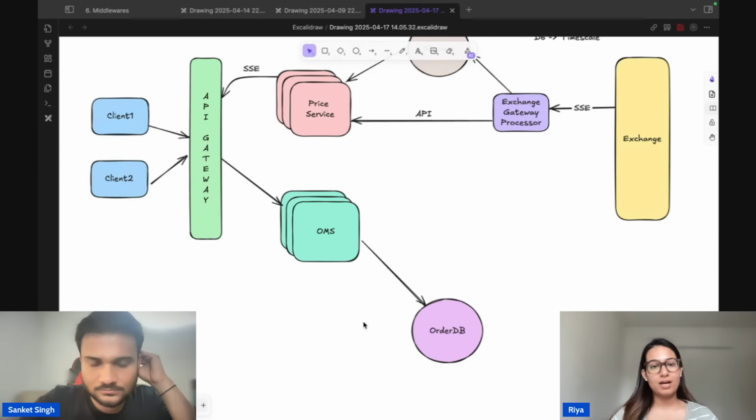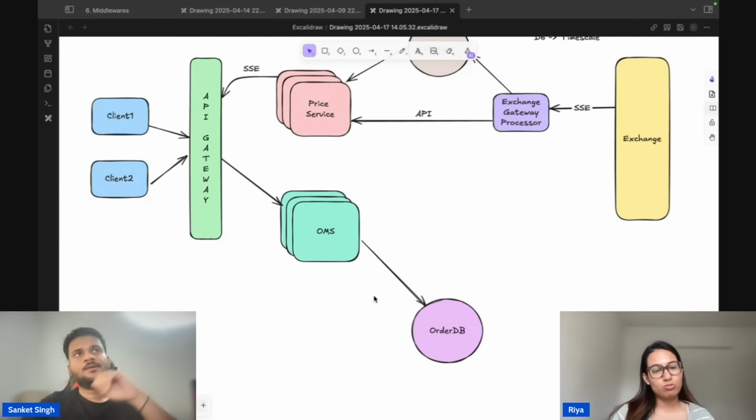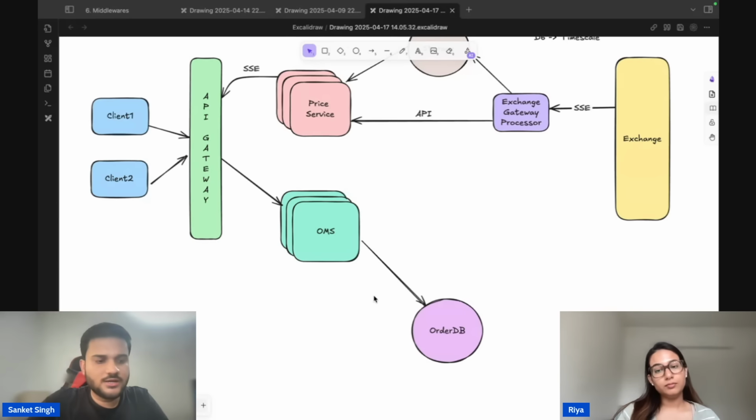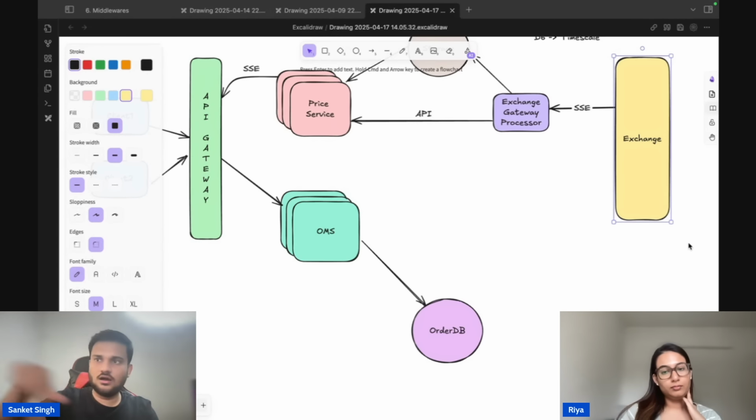But Sanket, whenever you pass on a request to the exchange, the exchange also maintains what orders have reached them. Why do you feel the need to have that information replicated in the order DB as well, when the exchange already has that information? There are a couple of reasons. First, during the trading times, like in India, trade times are from 9:15 a.m. to 3:30 p.m. During the trade times, the exchange is already bombarded with a lot of requests, and for every request, most probably we have to pay the exchange as well. So we would like to keep the number of requests going to the exchange as low as possible.